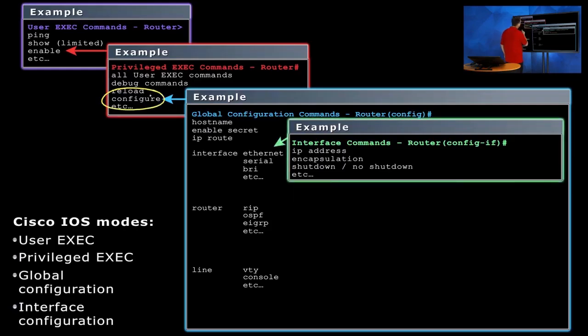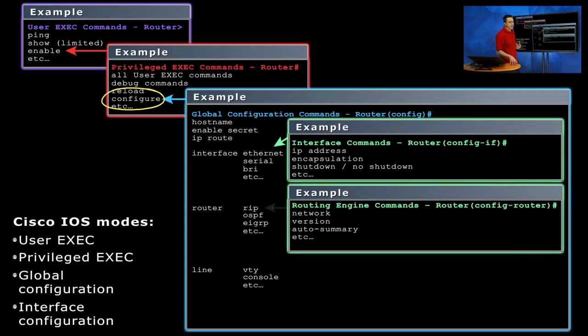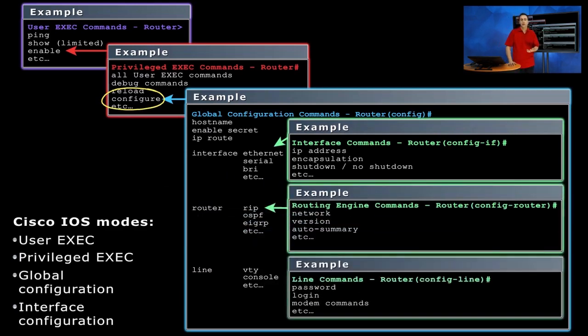So we're not going to do any configuration of our device in privilege exec mode. Now, there is the odd time where you might issue a command in privilege exec mode. For example, if I want to set up the VTP primary server, I do that in privilege exec mode with the VTP primary command. But the majority of configurations are going to be done in global configuration mode. So I type in configure terminal, and now I'm in global configuration mode.